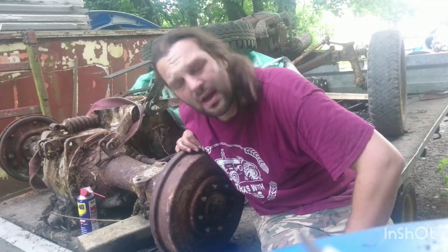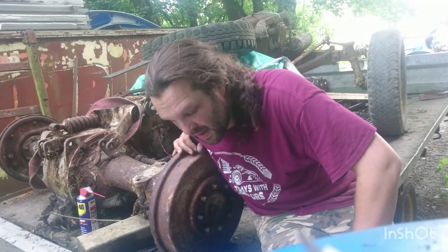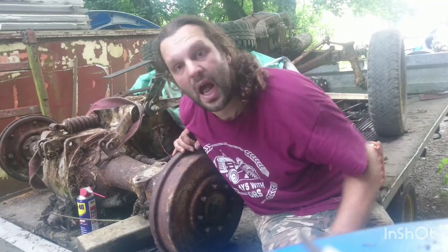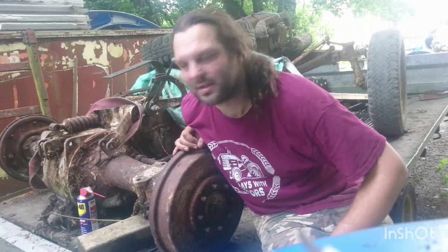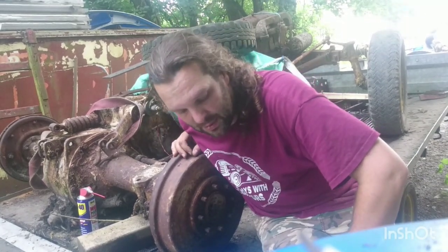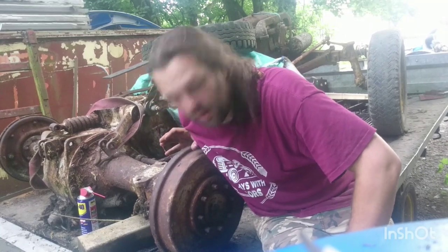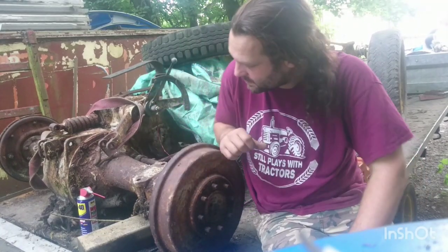But the pressure's on because in 2 days' time I've got to go pick up my other grey Fergie, which is at the machine shop. It's having a bit of engine work done, and as you can probably tell, I am not a mechanic, I just like to play tractors. I'm a professor of wet string, and I'm also a sodium chloride distribution technician. So as you can tell, none of those include mechanics. So we just play around.